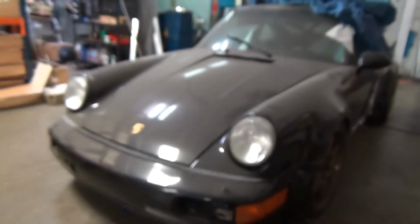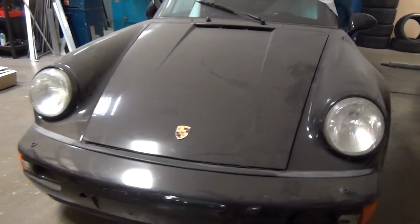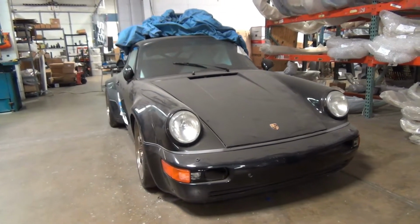I promised that I will not film the shelves and the inventories, but I need to film this thing. It's too damn cool not to. Oh. That's how dusty it is. It's a pretty clean car. I wish you'd do something with it. Yeah, looks so nice.